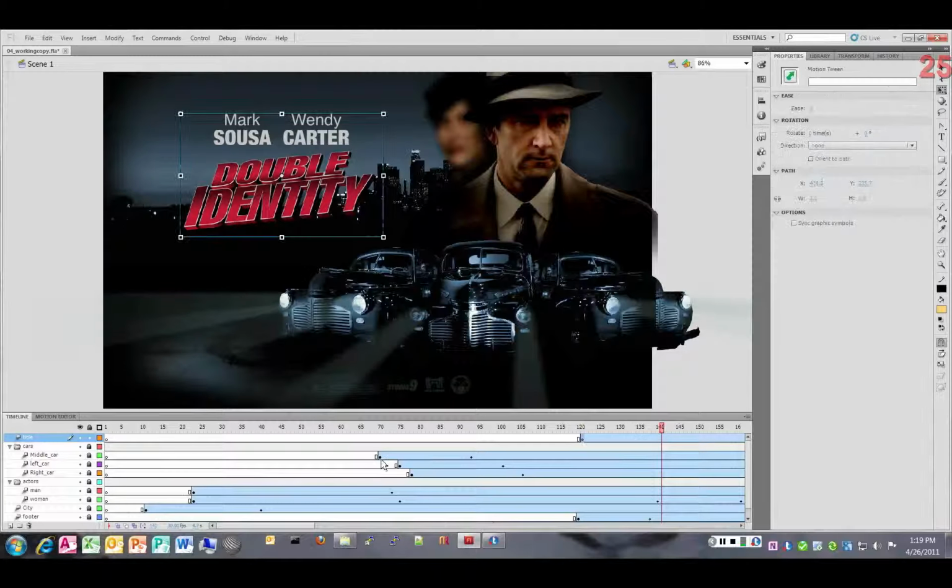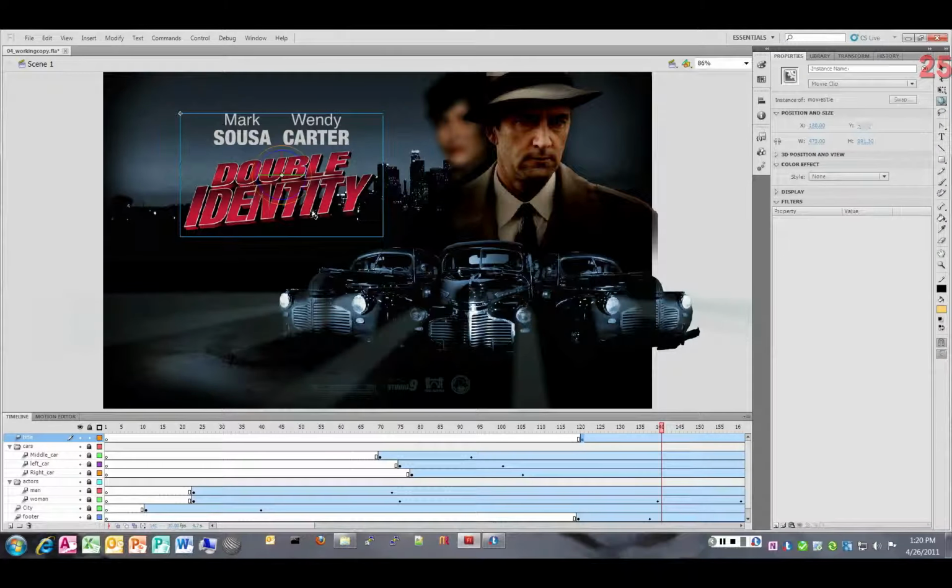So let's move to 140 and select the 3D rotation tool, which is over here on the side. And now we can rotate this around various axes.